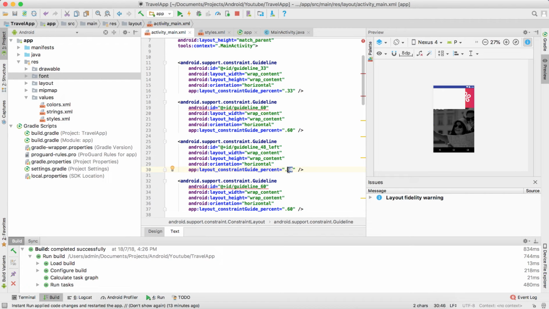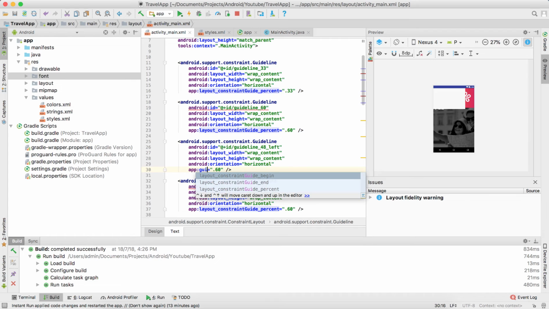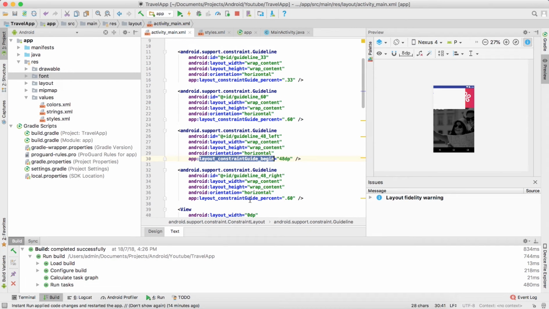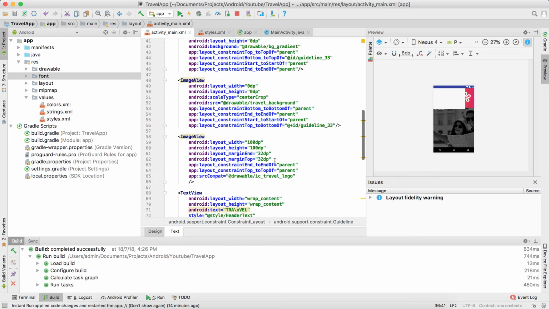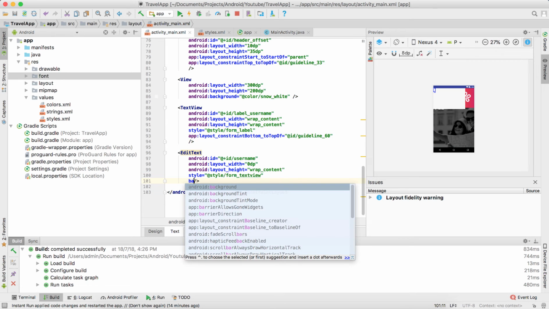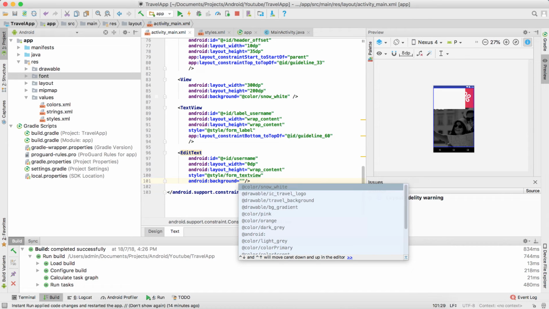left. And then we change this to, yeah, constraint guide begin. I'll use 48 dp. I'll say right 48 dp, and this should be 48 too, but it should be the end so that it starts from the 48 at the end. Yes, that. And we centralize it between the two, so the begin. No, let's not do background yet, so we can see what we're doing.